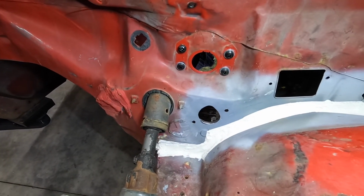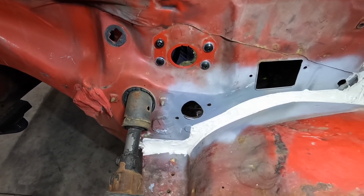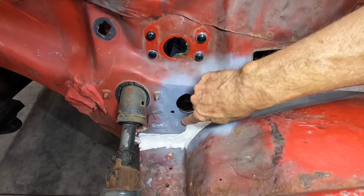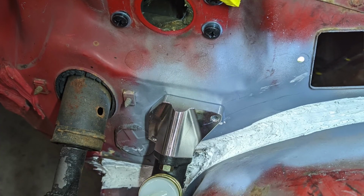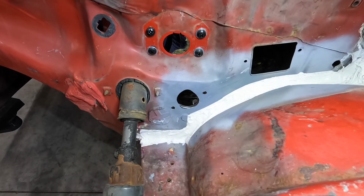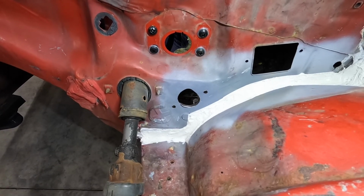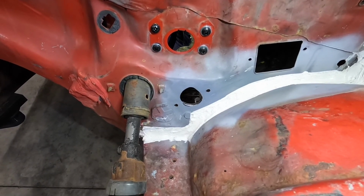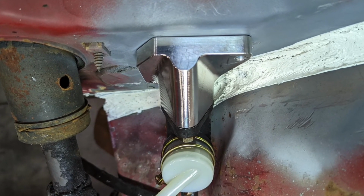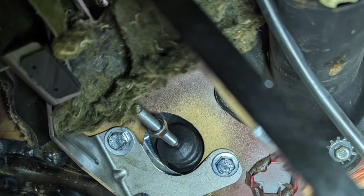All right. I have a hole for a clutch master cylinder, and I just checked. It fits except for right here where this old stud was. That thing has to come off or something. So I'm going to try and just take a Dremel and grind it down so that the master cylinder can fit flush. Worst case, I'll get rid of it. It's not used in my application anymore, so it won't matter.